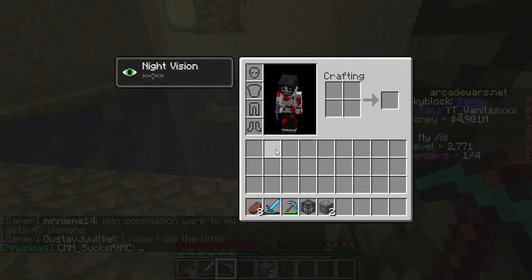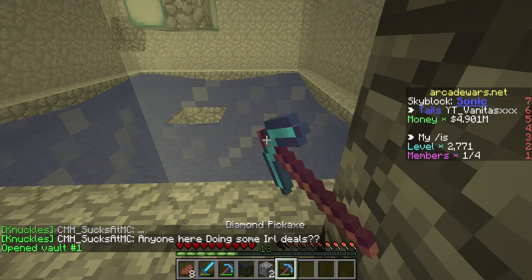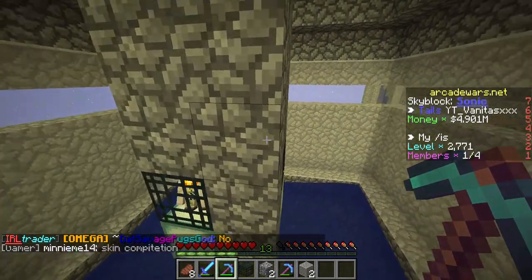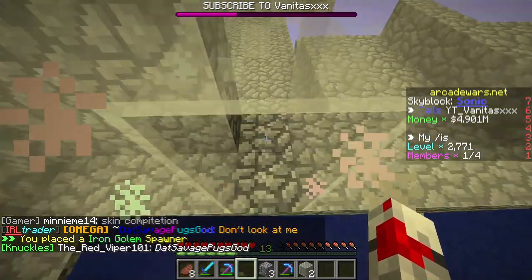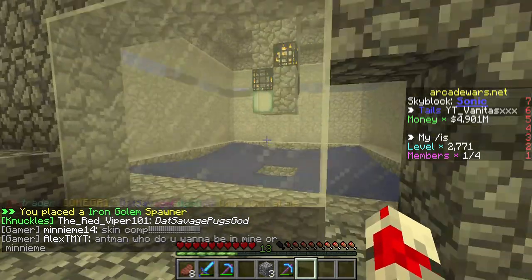Oh, that's right. All the way around. Player Vault 1. Get my silk touch pickaxe. Place it right here. Yeah, boys. Ought to be doing it a little bit faster now. Lol.